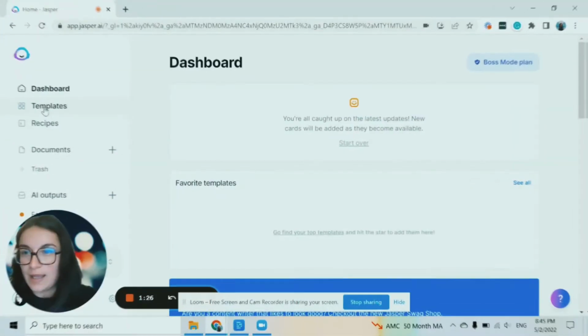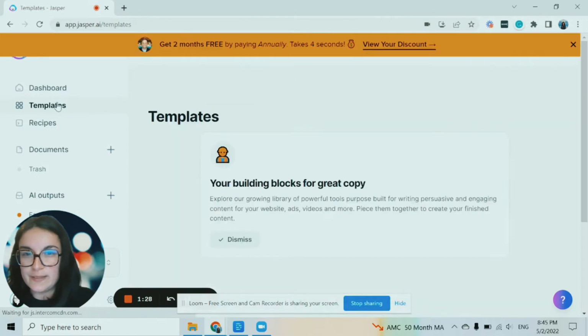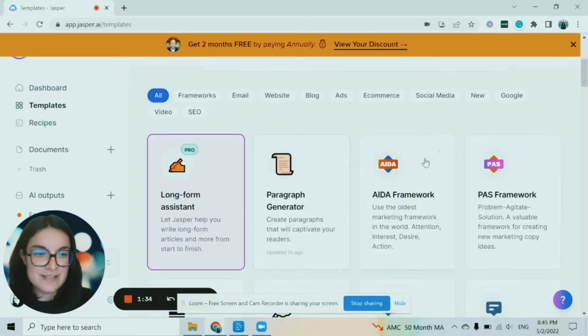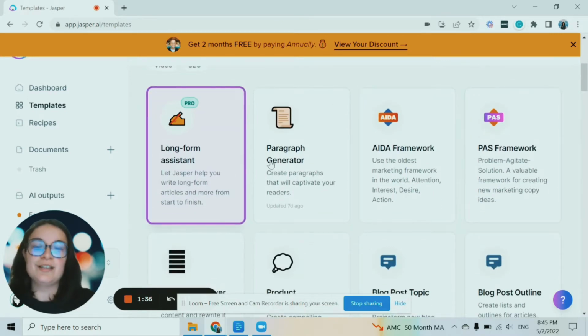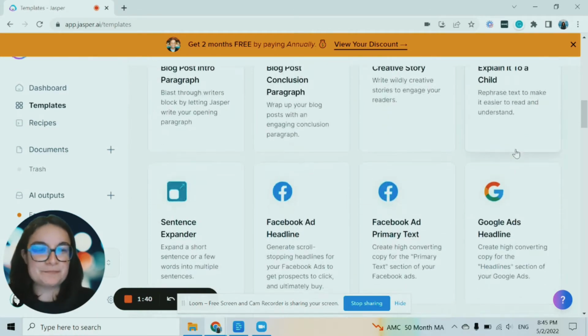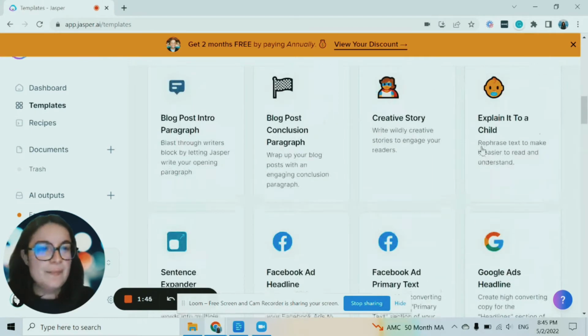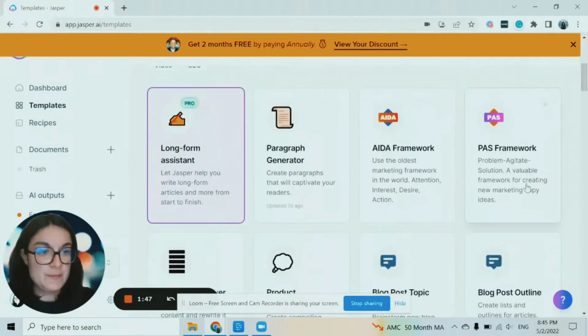So let's go in and we're going to go into templates. And we have all these goodies in here, right? So paragraph generator, AIDA, PAS, Facebook ads, a lot of stuff in here. But we're gonna use PAS.